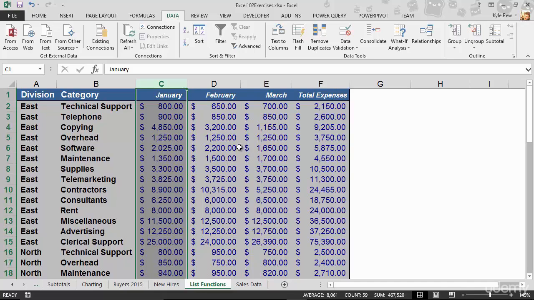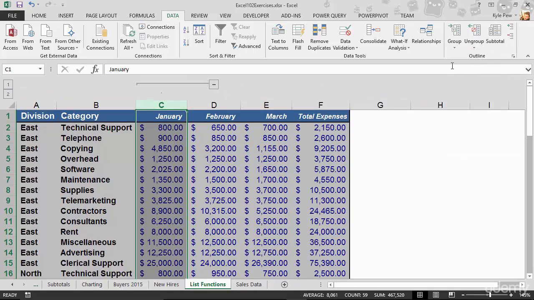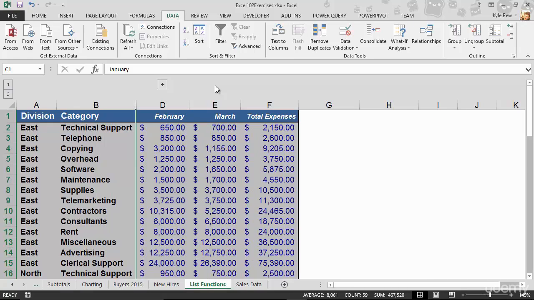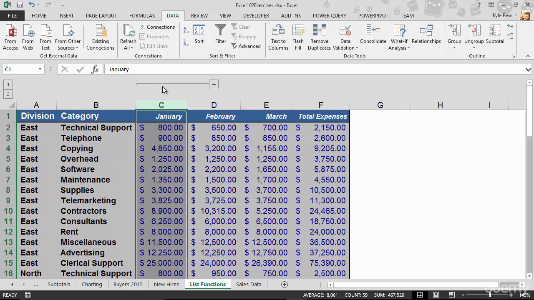Watch this. So let's say I want to hide January temporarily. So I'm going to select column C, just give that a click. I'll go up to my data tab, top of the screen. On the far right, you got a section called outline. And in there I got group. I'm going to go to group, and I'm going to go ahead and group it. So I've now created this group. This is a little horizontal line at the top with this little button on the far right. If I give that a click, it'll group up January, essentially hiding the January column. If I hit the plus sign, it'll expand it back out.